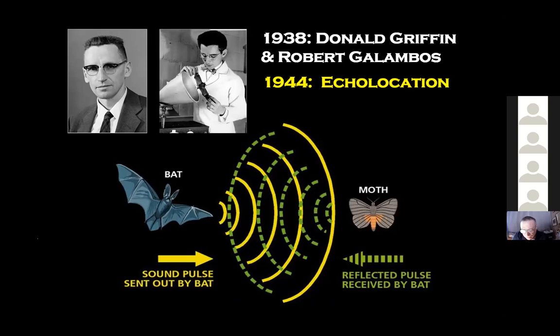And the way it works is basically the bat produces a pulse of sound, and it tends to be a very loud pulse of sound. In this case, it's ultrasonic, so we can't hear it. And it's lucky we can't, because it would keep us up at night. It's so loud. And that energy wave travels out and then bounces off of objects in the bat's environment. Those echoes, or sound wave bounces, come back to the bat, and they're able to get information from that, and navigate in their environment around obstacles, or even use it to the extent that they're chasing their prey using echolocation.